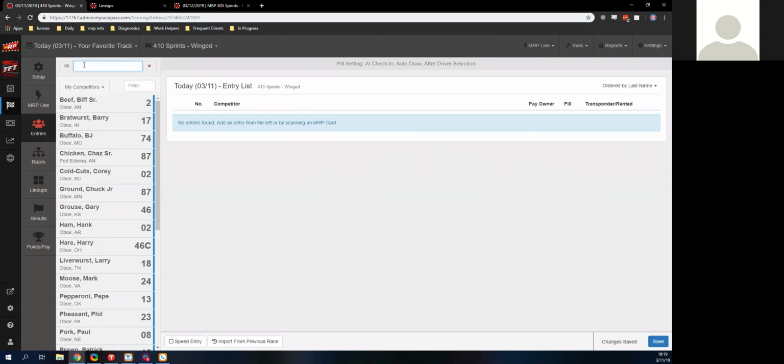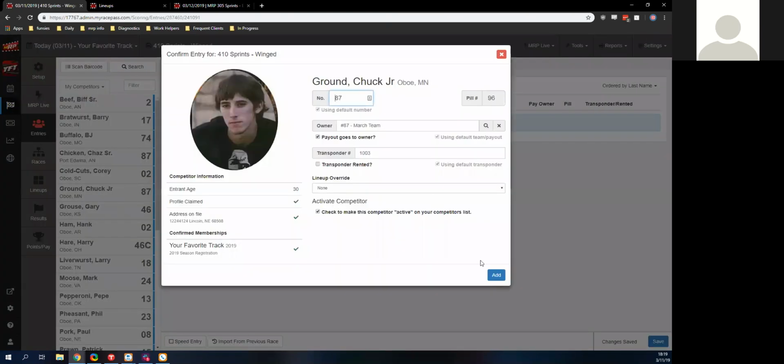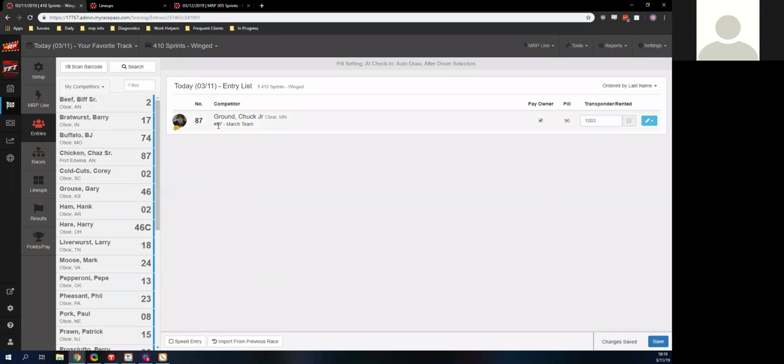Also, if a driver would like, we're going to check in my driver here. There he is. You see that he has a gold helmet right here. What that gold helmet means is that he has claimed his profile. Claiming a profile for a driver is absolutely free. You're able to share your news, photos, videos. It'll actually update the results for this event for him. He's been able to put in his schedule.